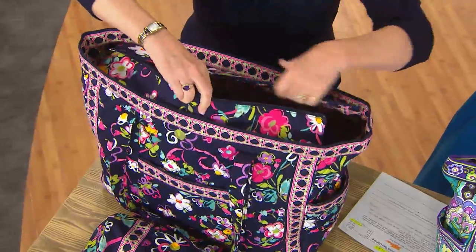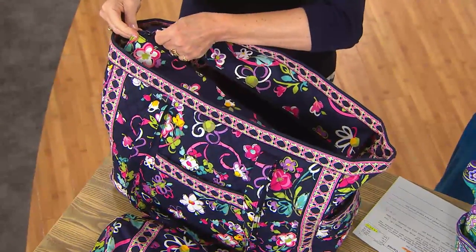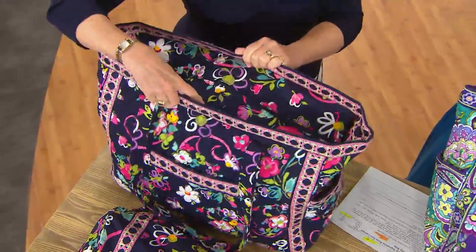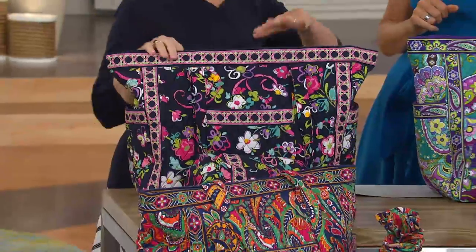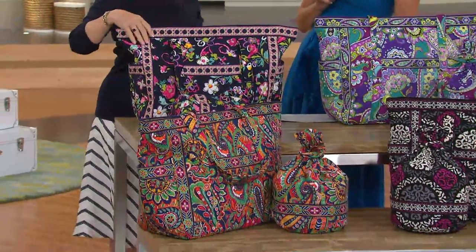We have a breakaway zipper, which is no different than what you have on your child's coat. It totally closes right up and pops right down. Now I can put this on the seat next to me, slam on my brakes — there goes my bag. That always happens, and then you're reaching under to find your cell phone and everything else. But with this closed, that won't happen.